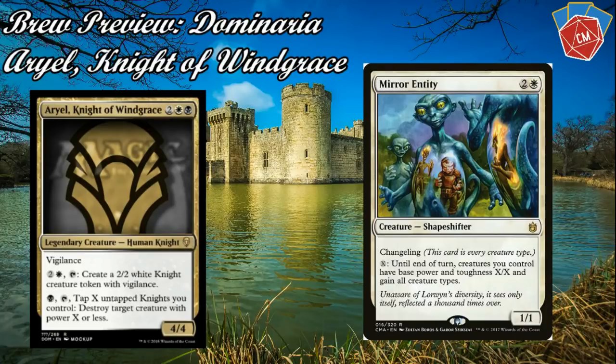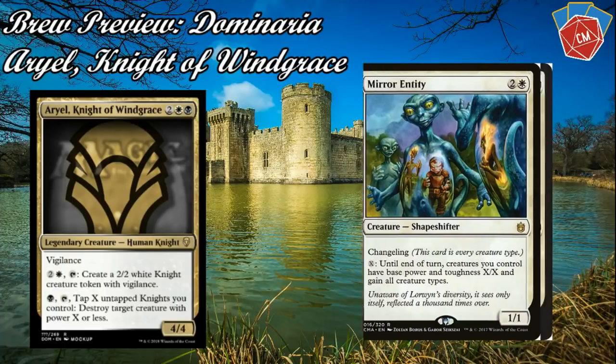And then, of course, for those instances where you do have some non-knight creatures, we've got things like Mirror Entity that just turn everything into a knight and then give them a power buff. So all of a sudden your little soldiers get knighted and grow up a little bit, and now they're double striking and all of these other abilities and really kicking butt.